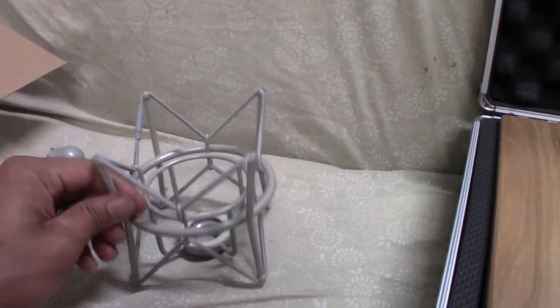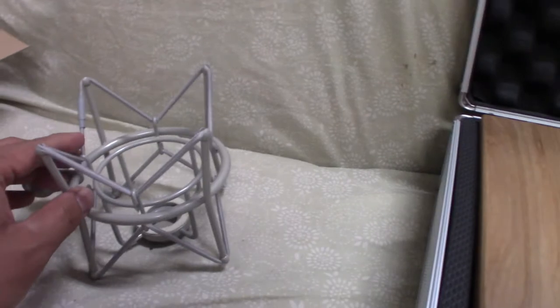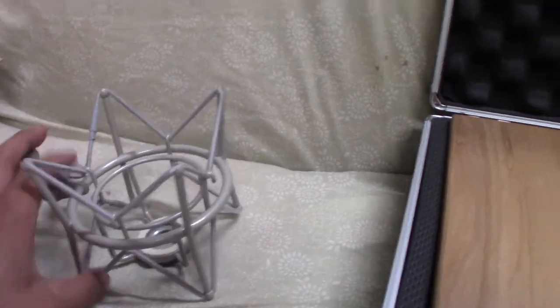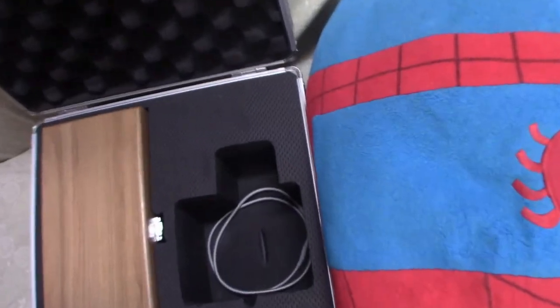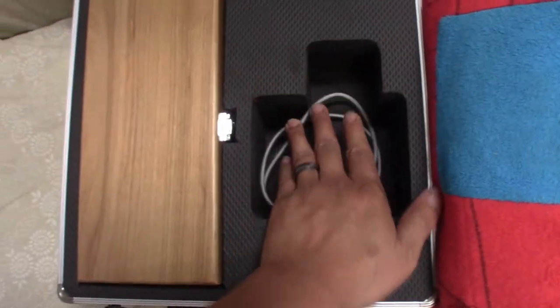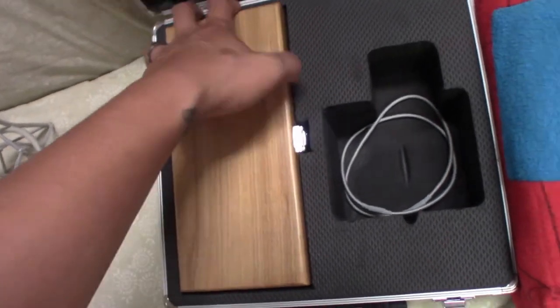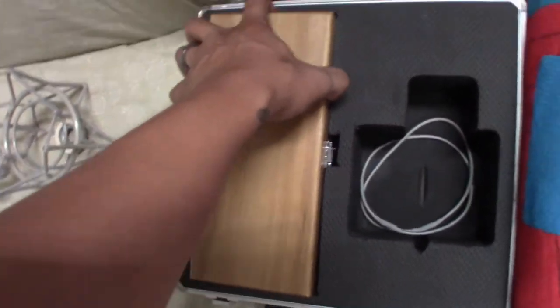Okay, so now that I feel it, this is some kind of metal. I don't know what it is. I'll look into it. And then some bands on the bottom. Okay, let's get to the meat and bones of it. Wait, hold on. What is this? Extra rubber bands. I guess just in case these get loose after a lot of use. All right, here we go.